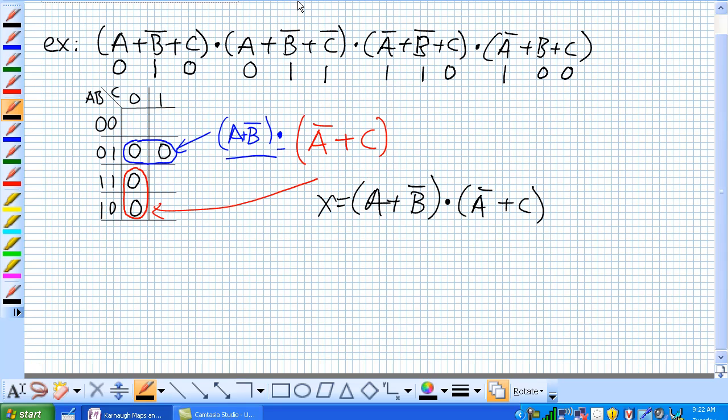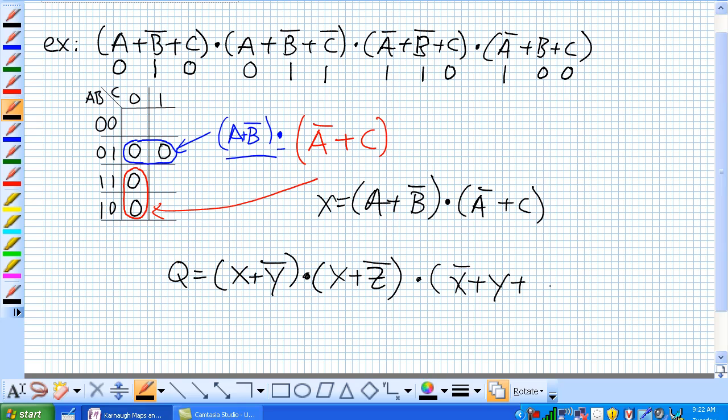One thing I want to draw your attention to: it looks like related problem 4-31 actually has an incorrect answer. The correct answer that you should be getting is X or not Y, ANDed with X or not Z. For some reason, they have another term in here, not X or Y or Z, but you don't need that. I don't know why they put that in there. So if you get this answer here, you should be tracking.